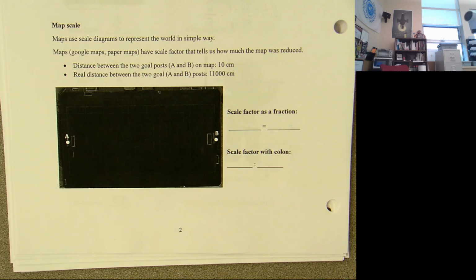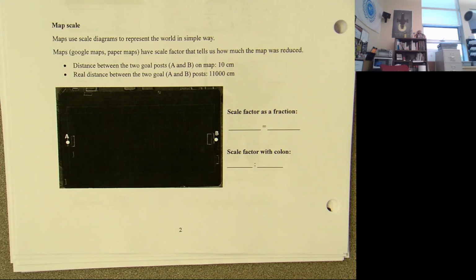Okay, so we've got the field. The field looks something like this. We're told that 7 centimeters on the map, on our scale diagram, is equivalent to 10 meters in real life. So our diagram comes at the beginning of our ratio. The actual length in the real world comes next. These should be the same units though. So 7 centimeters, 10 meters is times 100, 1,000 centimeters. So if we're told on this diagram, what did I say it was, 34 centimeters?